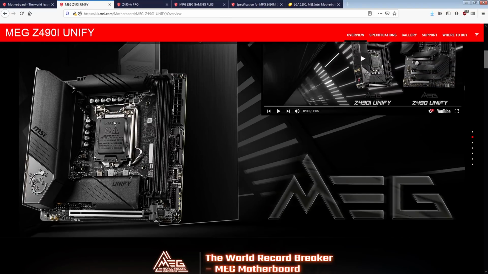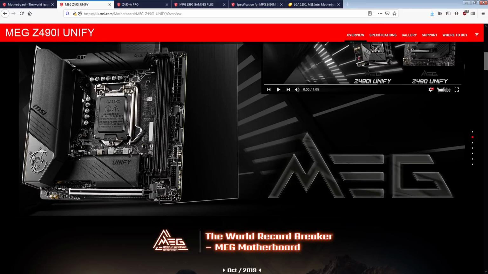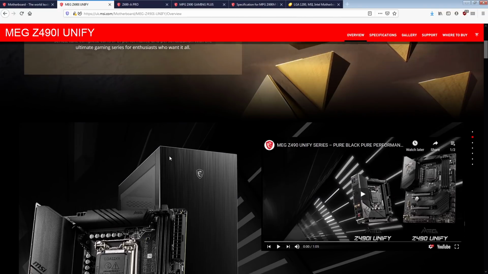So for memory overclocking, this is probably going to be one of the top Z490 boards. For CPU overclocking, it's definitely not going to be the best. There's just no way. But it could range from significantly worse to very slightly worse, right? Like barely noticeable to actually a big deal. There's a range to how much worse your overclocking can be.